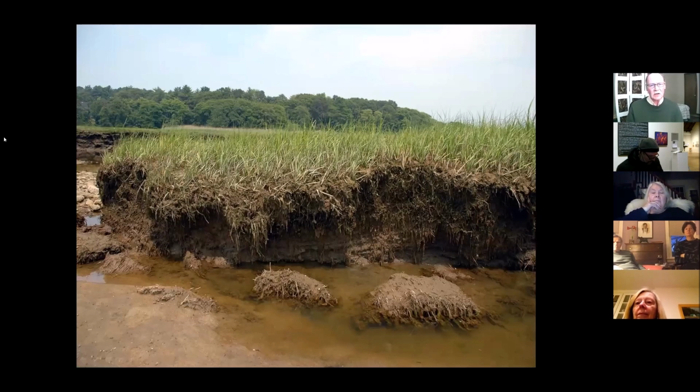Salt marshes are protected under the Massachusetts Wetland Protection Act for many good reasons. First of all, salt marshes act as barriers to the open ocean, particularly during storms, during any kind of erosion or wave action. They tend to protect the upland areas where we live. Another thing about salt marshes is that they're very productive ecosystems. What I mean by that is that they produce a great deal of organic material or food, which in turn supports a large number of animals, both within the marsh and also offshore, as I just said. Productivity in a salt marsh is actually much, much higher than even in our agricultural farms.